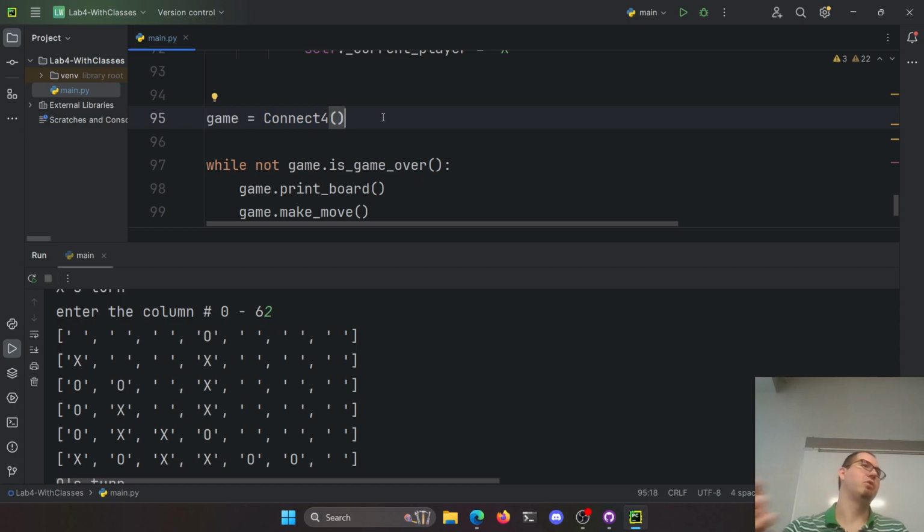So maybe I have like a little correspondence game set up where people use mail anymore now that stamps are so expensive. Like you'd mail your move to a player and then they would make your move and they'd mail their move back to you. And correspondence chess was a thing. I don't know if people ever did it with Connect 4, but you could play correspondence chess. That was kind of fun. They have daily games now on chess.com. If you folks are chess fans, I like playing chess.